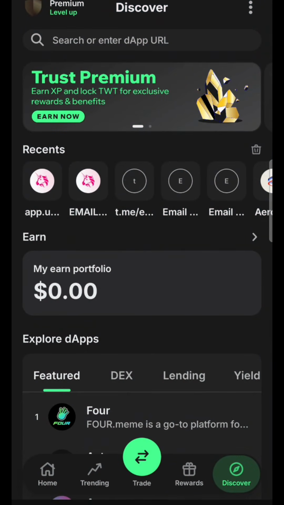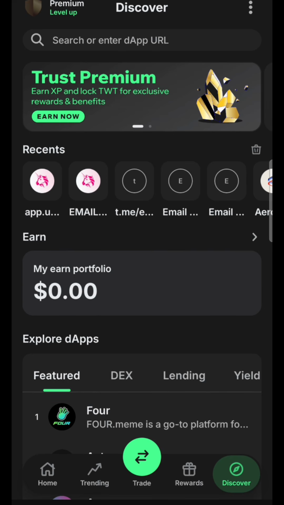All right, so guys, I'll be showing you how to do this on a mobile phone. There's no need to show you how to do it on a laptop because it's the same process, okay? So I believe most of you use a mobile phone. That's why. So you should know how to do it on a laptop, just on your browser. Then you connect your MetaMask, okay?